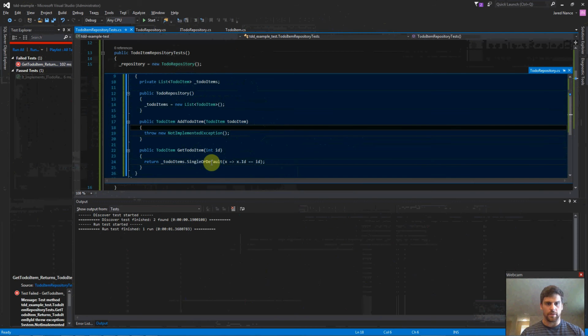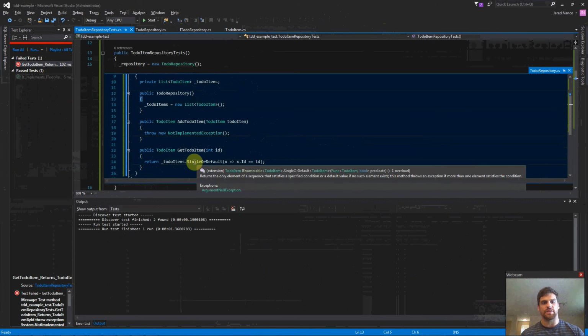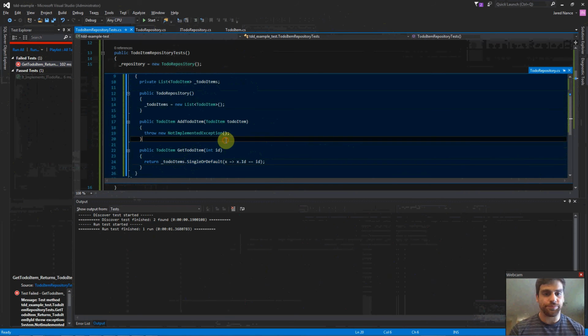Add our LINQ package. So what this does is it gets the first, if available, to-do item from the list where the index matches, and if it doesn't, it'll return null.